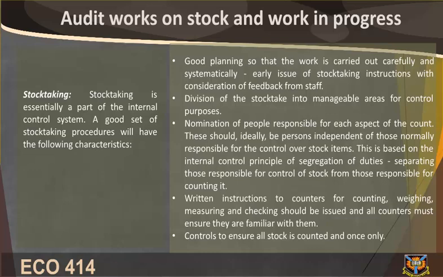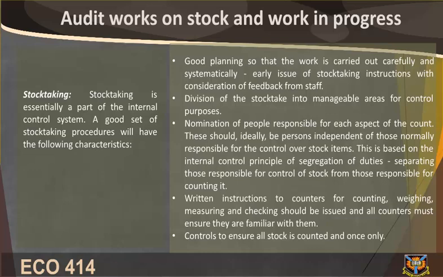A good set of stock taking procedures will have the following characteristics: good planning so that the work is carried out carefully and systematically, early issue of stock taking instructions with considerations of feedback from staff, division of the stock take into manageable areas for control purposes, nomination of people responsible for each aspect of the count. These should ideally be persons independent of those normally responsible for the control over stock items. This is based on the internal control principle of segregation of duties, separating those responsible for control of stock and those responsible for counting it.